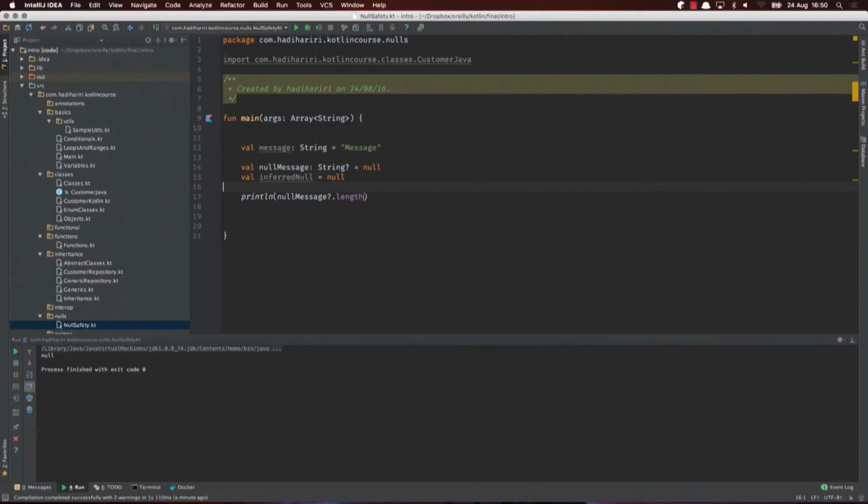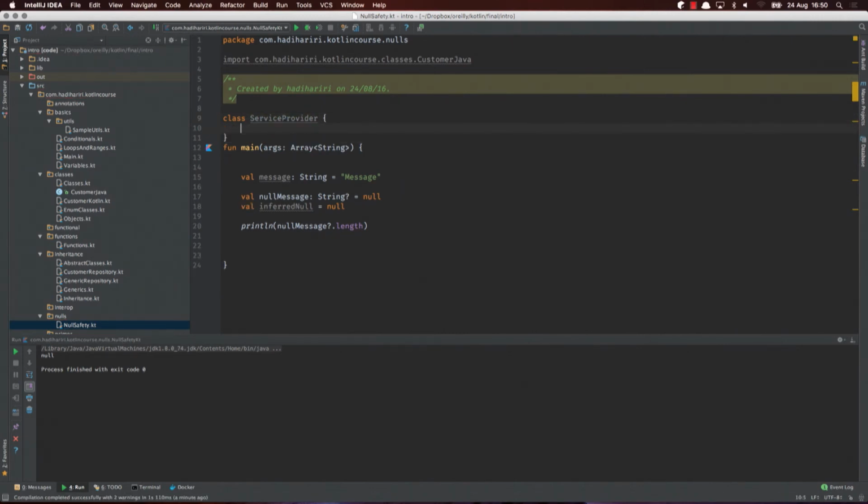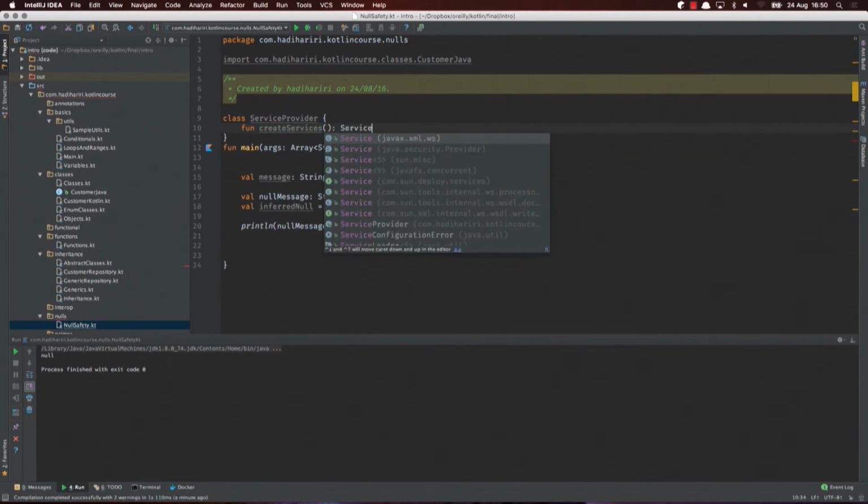So if, for example, a property here was null, we can again add a question mark. Let's see an example of that. I'll create a class ServiceProvider, and the service provider has a function that creates services and potentially returns a service.